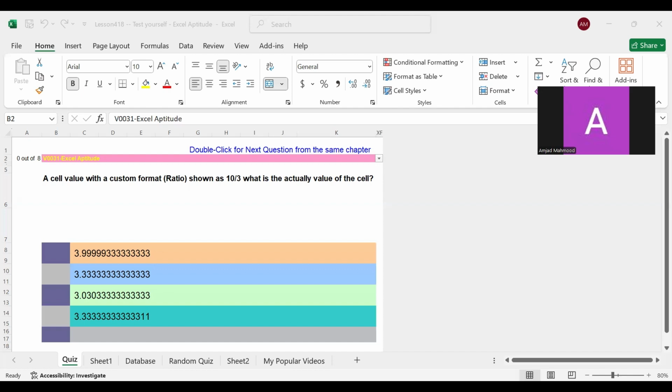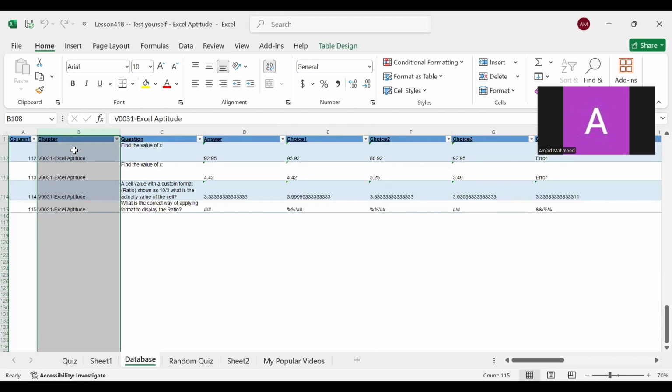So how do we calculate the ratios, right? We will first calculate some ratios and give you an example, and then we will get back to this quiz, in which we have a database with a chapter called Excel aptitude. We have been talking about this many times.